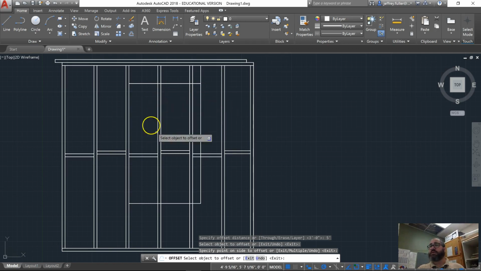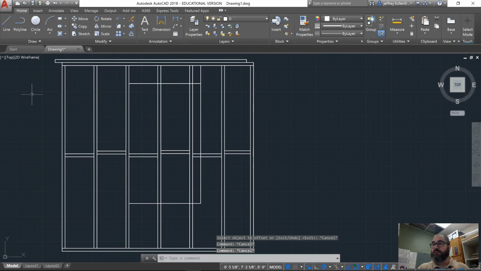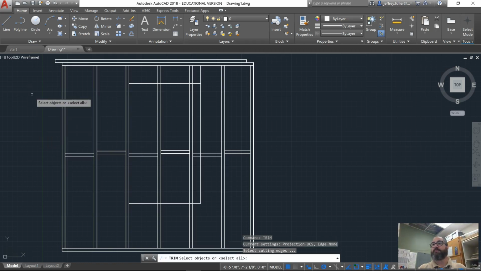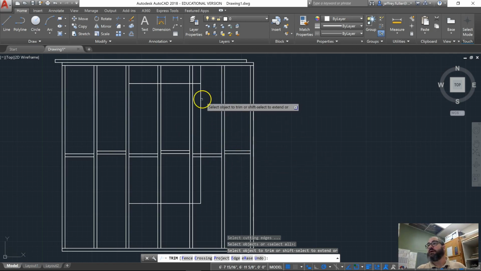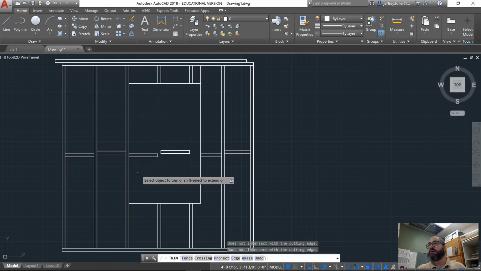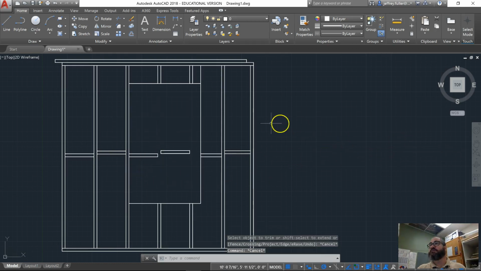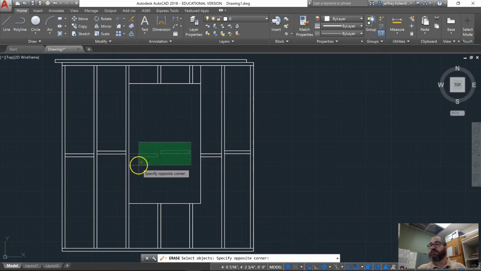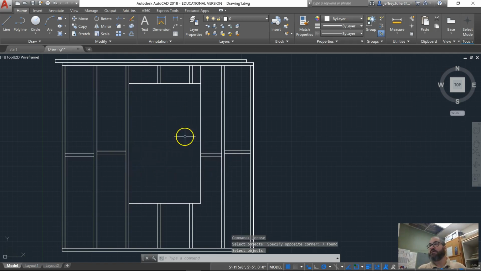All right, now you're probably saying, well, I've got these studs running through my window. That's perfectly fine, because now we're going to do some more trimming. Now that we've got our entire window established there, type trim, and then enter to select all, and then I'm just going to cut all that out right there. Okay, now these have to be deleted.